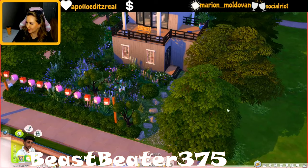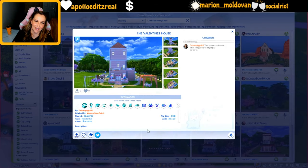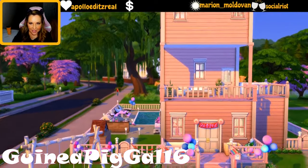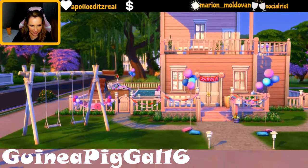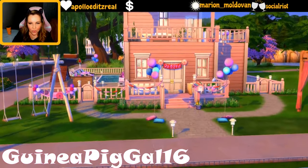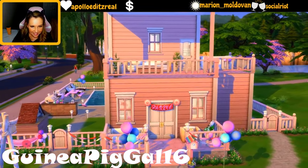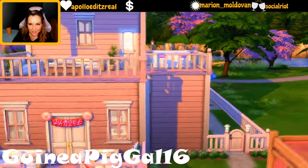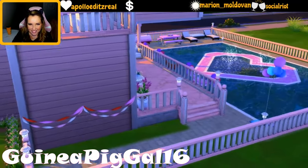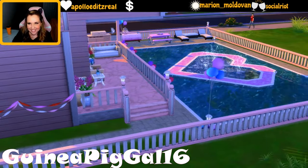And these sliding glass doors, too. Oh my gosh, you did pink windows too. Very, very cute. I love how you decorated it to the theme. That is so freaking cute. That's so pink. I love how it's decorated for the coming home birthday party and everything. Stop it. Sorry, that one did slip out. I promise, David, that one was a slip.